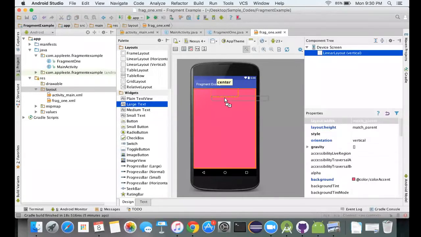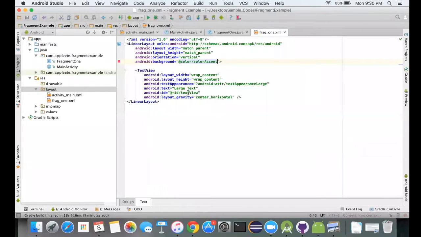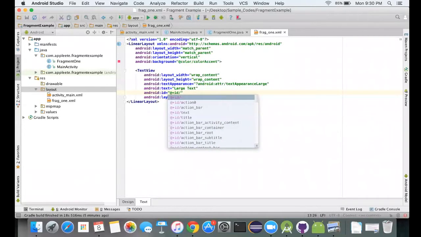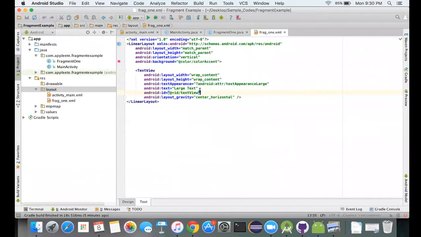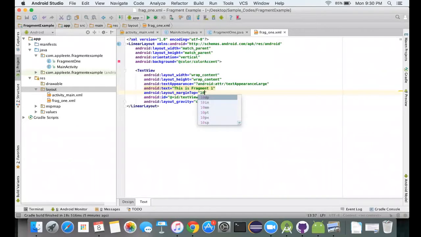So I'll put some text. Okay, I don't care about the text view name here. Just make it as this is fragment 1. Layout gravity that we have given, and margin top, and give like 10 dp.